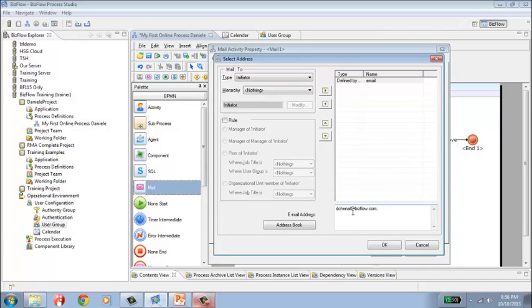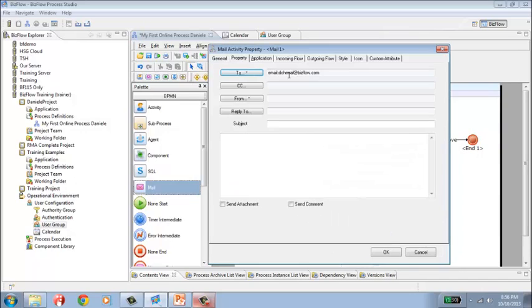Again, right here in my email address area. So there's different ways that I can assign emails. And then of course the CC and from, I can do the same type of thing. And then I can add my subject and any body that I want to put in my email.